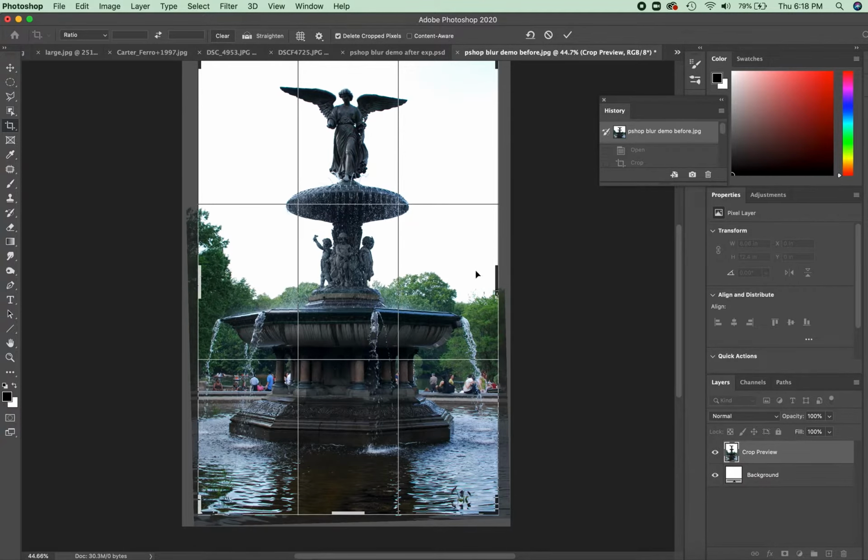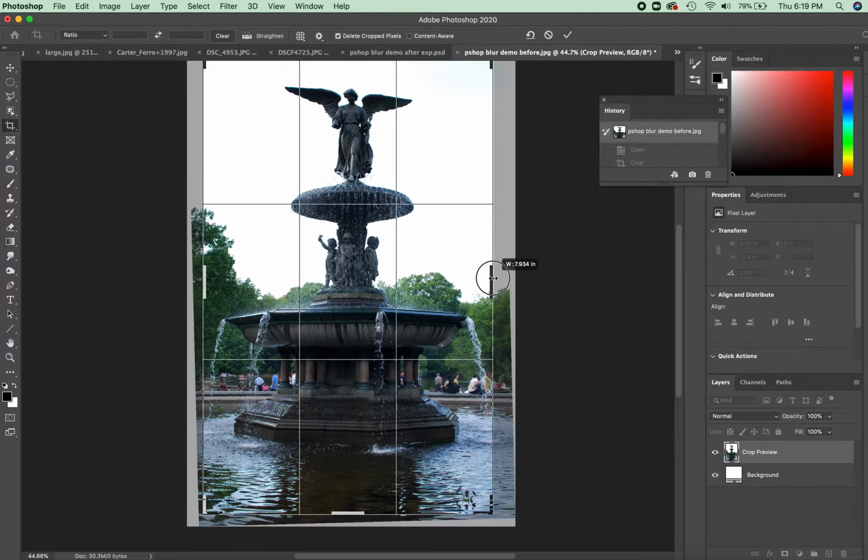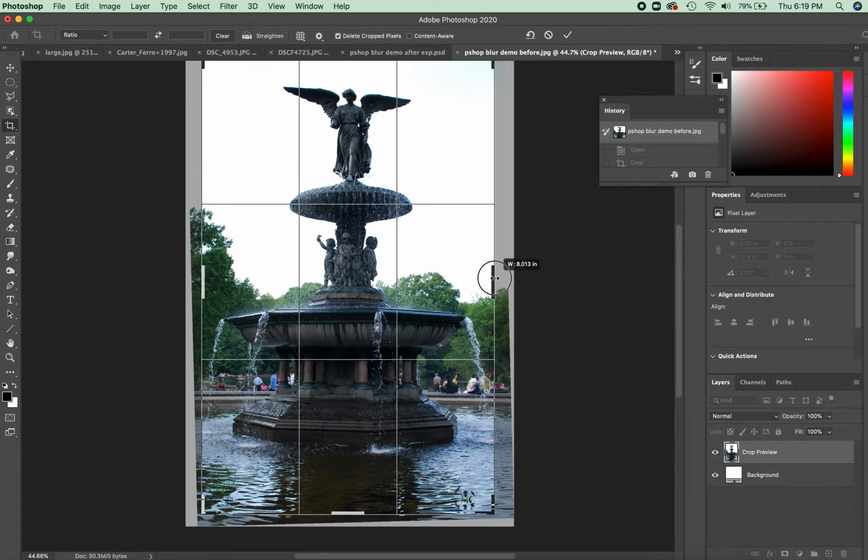And then I want to maintain some symmetry and look at having the space between the edge of the fountain to the edge of the image, or to the edge of the photo, be the same as from here to here. Right now there's more space there, so I'm going to drag that in a little bit just for better symmetry.